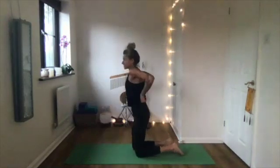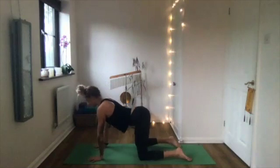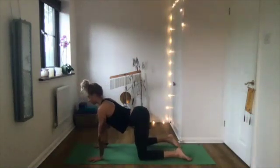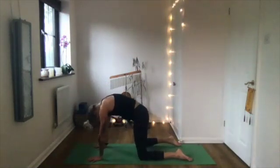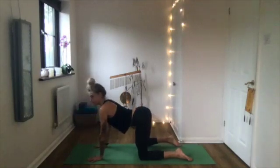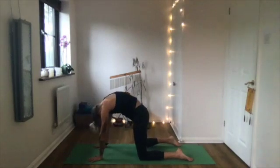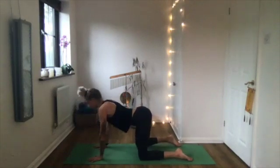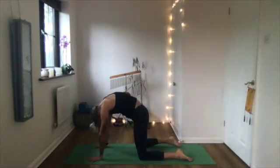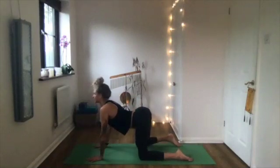So when we're there, we're just going to spread out the fingers and thumbs. And then as you breathe in, we'll lift the chest, lift the tailbone. As you breathe out, we're going to push the floor and round the spine. Good, so again, as you breathe in, really opening the front of the body. And as you breathe out, pushing and rounding the back. Okay, so find this movement a few times yourself. So noticing any part of your spine that maybe feels a bit tight today, bring more movement into that place.